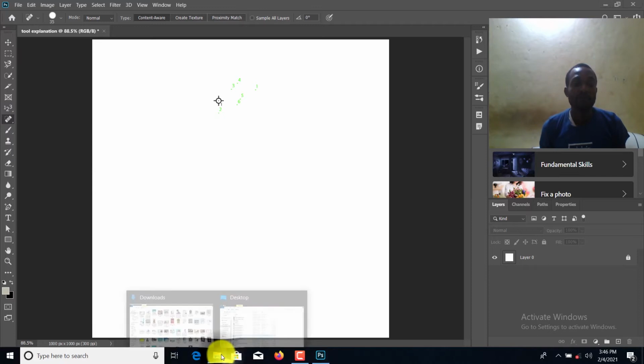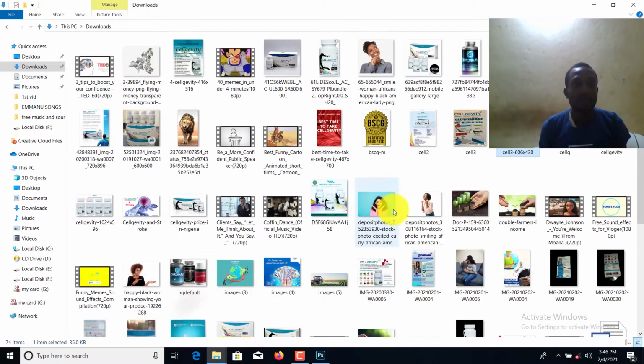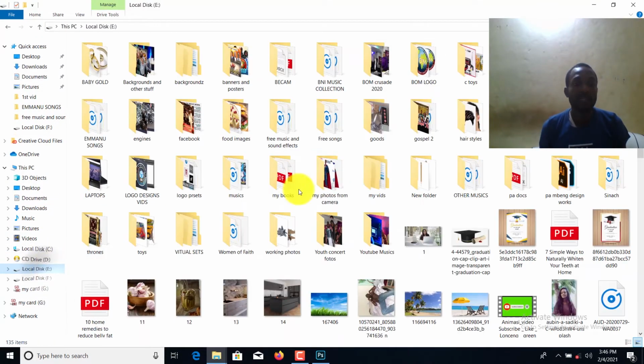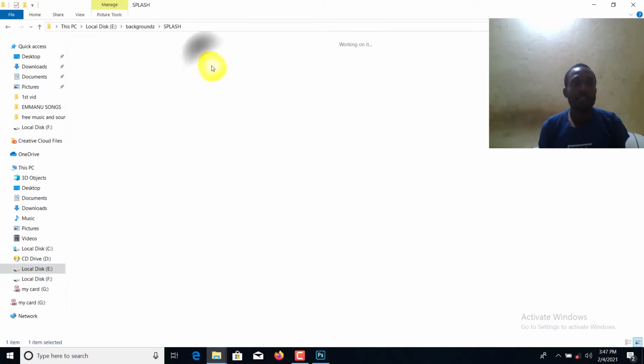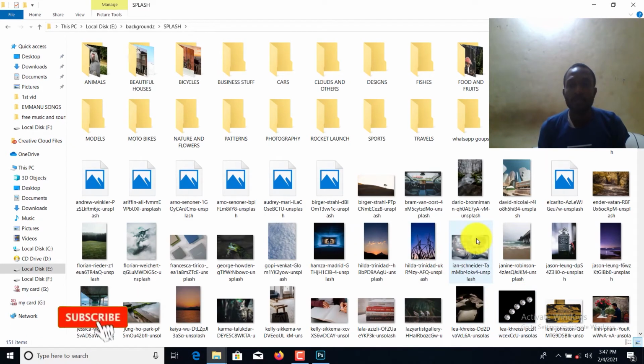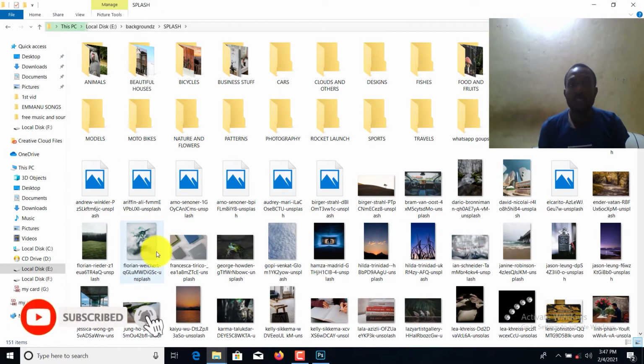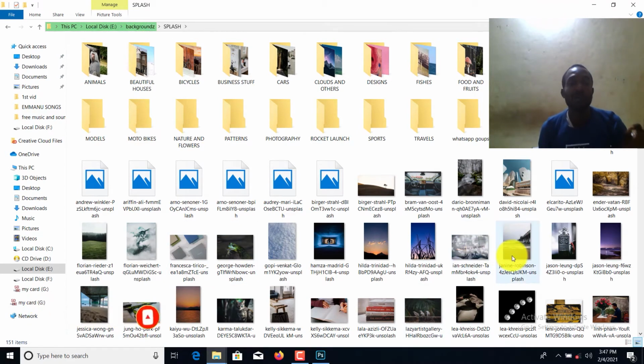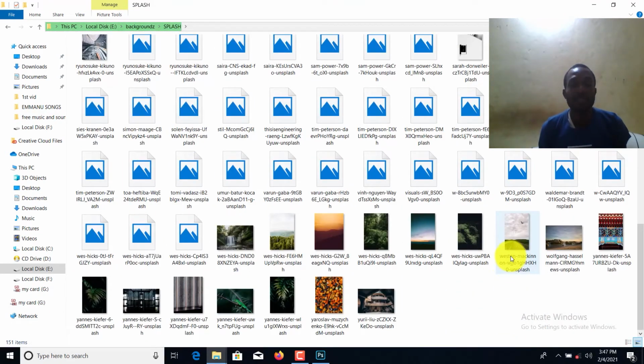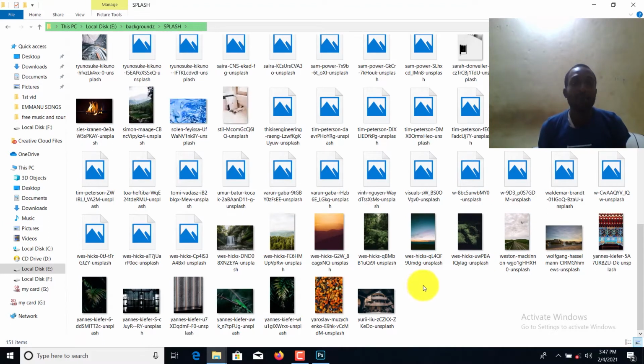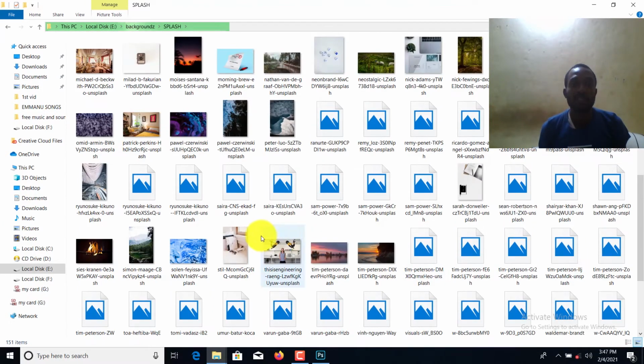Let's import an image from my computer. Let me go to where I have my images. I'll go to backgrounds. I'll take splash. I'll look for an image. So you see the magic of that tool. That tool is a must-use tool in Photoshop.